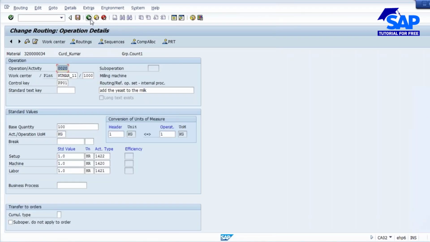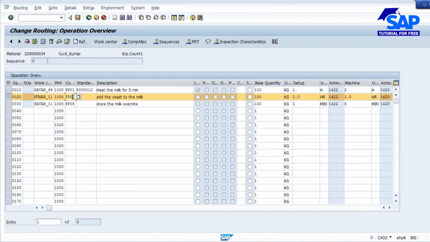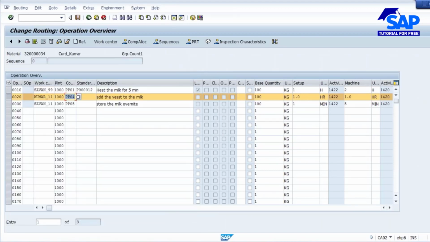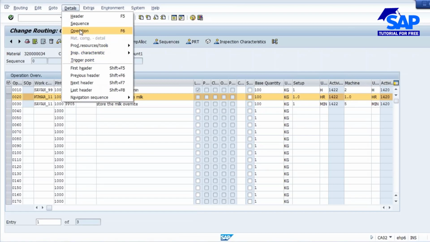Just give me a minute. What is it? Okay, now go to operation.